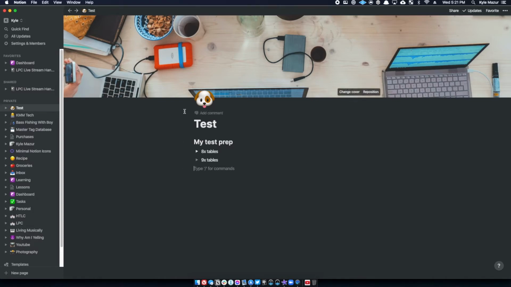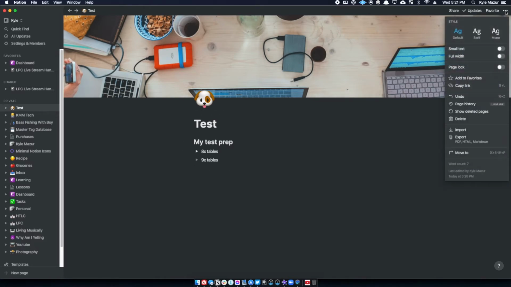Now, every single page has attributes. So if you go up to the top right corner here, the 3 dots, you'll see that we have different styles. There's 3 different fonts that you can choose. You can choose to have small text, which makes everything smaller, or regular size text, totally up to you. Full width is a feature that we haven't really played with or won't really see because we don't have a lot of information here. But we can do full width page, which will move the text so it covers the full page. Or you might want to have it in a narrow format.